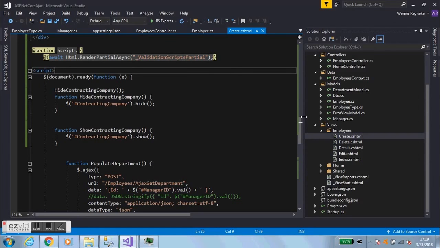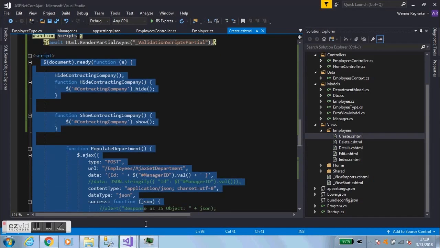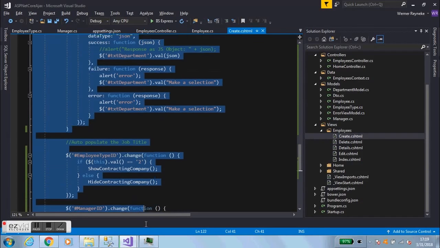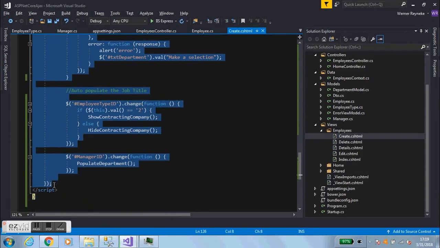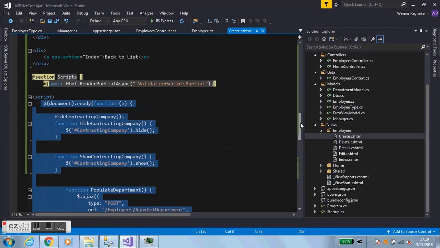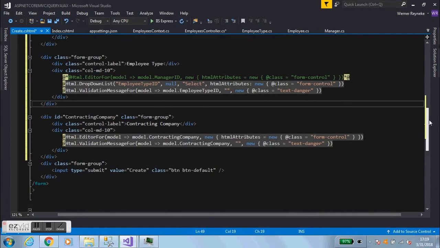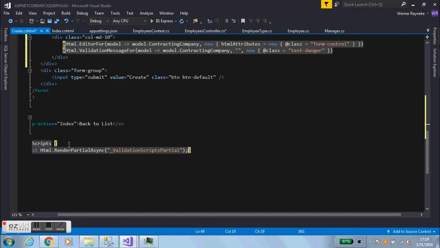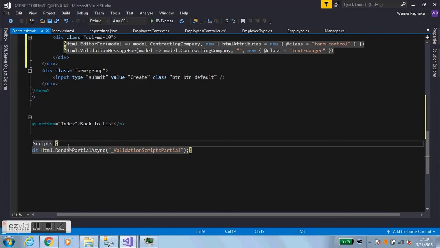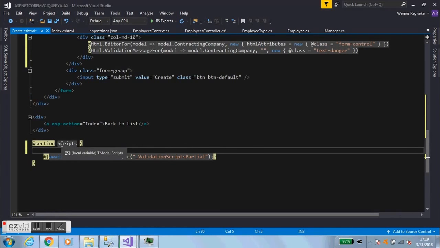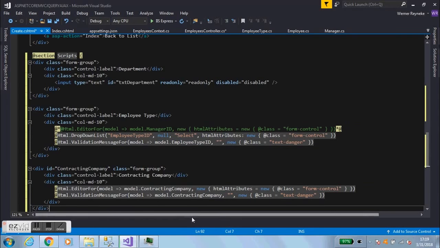So you need to scroll down in this view, the Create.cshtml, to where you see a section called Scripts, and right inside it, after this bracket which is highlighted in yellow, you're going to type out your script.